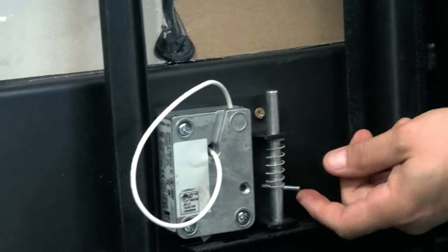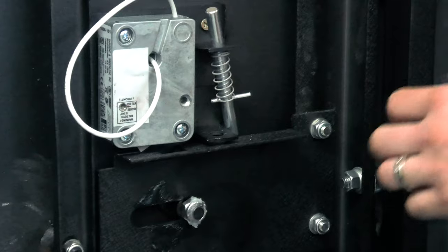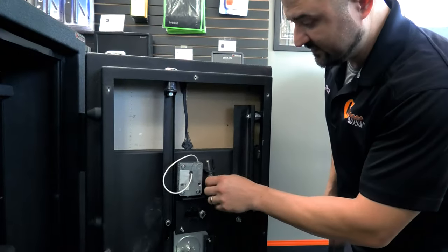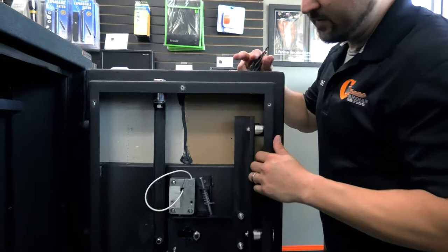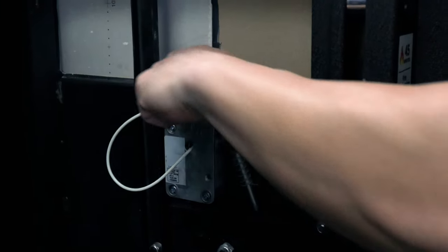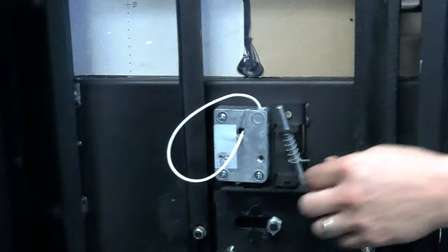Okay, so there's your relock. Usually I pick this up and just put it out of the way, because if that falls into that while this door is closed, then we got a problem. Then we have to attack it. I don't know if you can see this here, but the hardened steel plate is floating right behind this. It protects the lock pack from getting drilled. And this is the relocker.